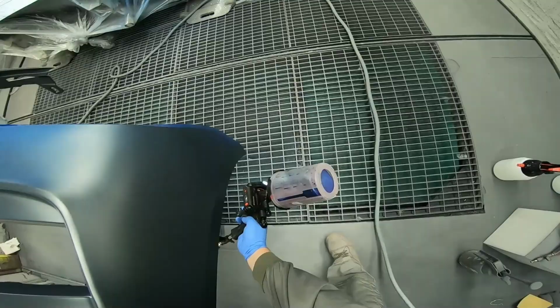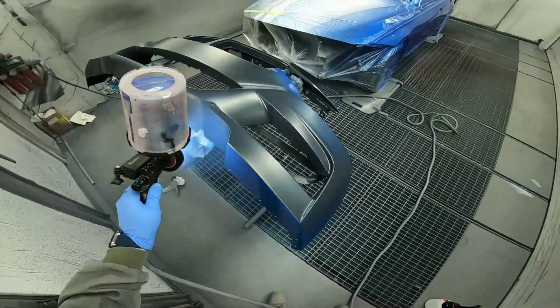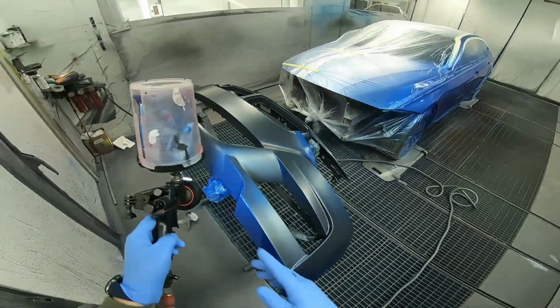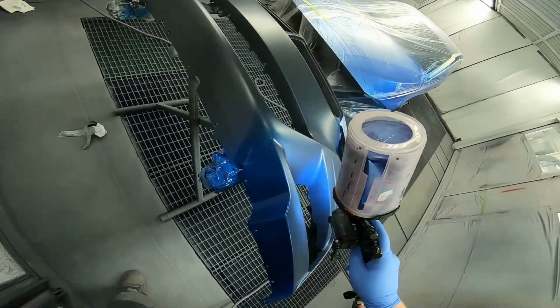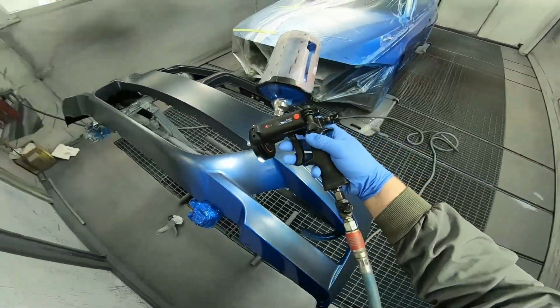You shouldn't have to. It shouldn't be that hard anymore. You know, the technology's come so far that we don't have to go in and manually tint colours. We shouldn't need to do that anymore. That's why these cameras are available and things like that.